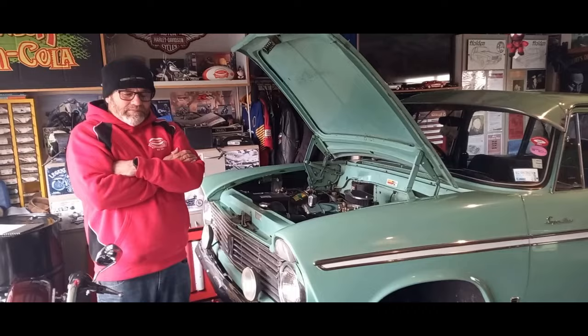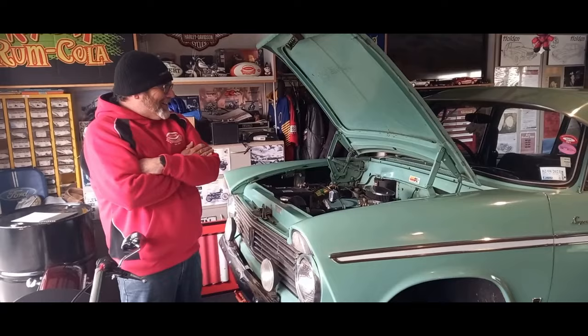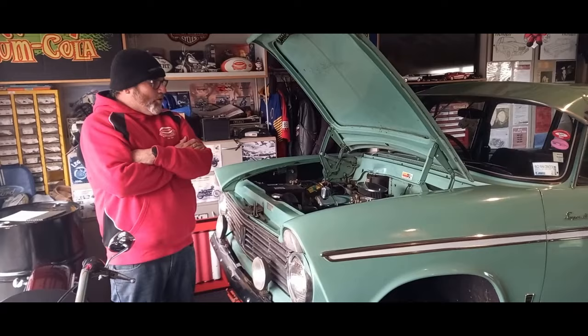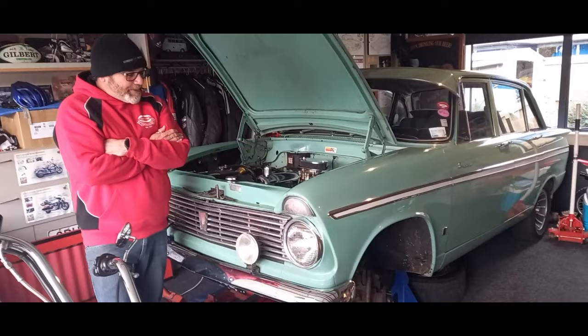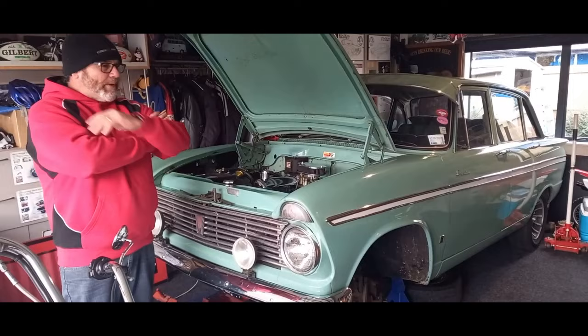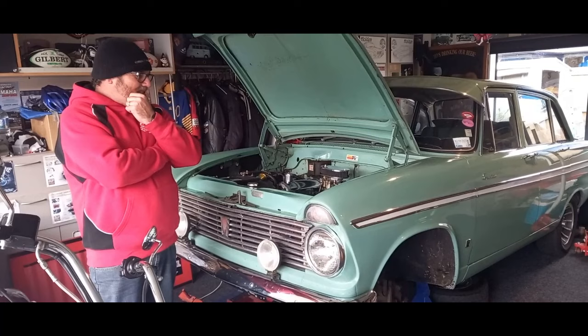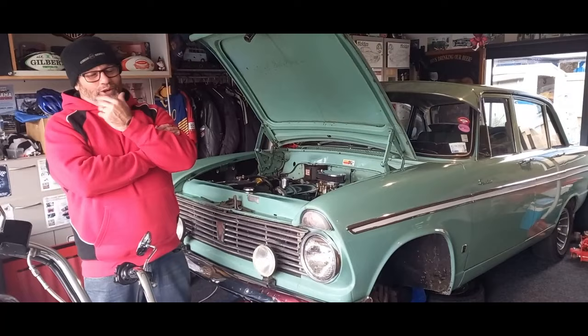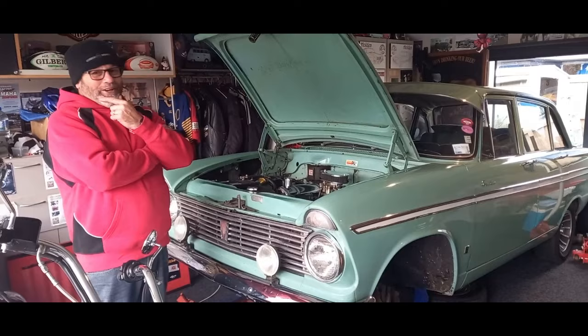You've got a long history of owning different vehicles from four-cylinders up to V8s - what are your thoughts on the Hillman Superminx produced by the Rootes Group? I am a bit of a closet British car man - some mates will laugh at that because I drive a Mustang and ride a Harley Davidson. But these cars are a fantastic vehicle regardless of what some people might think. My uncle had one - he had a Series 3 Hillman Superminx and a Ford Capri, and it was just that wee red Minx sitting out the front that appealed to me as a kid. I thought, one day I'm going to own one of them.